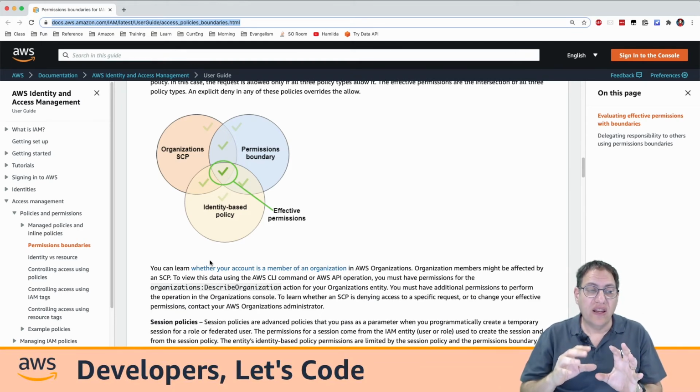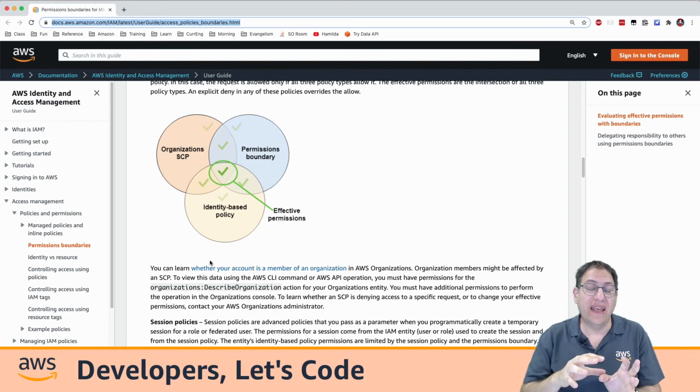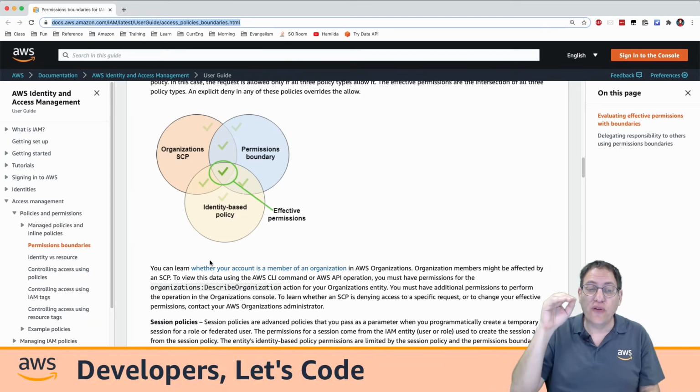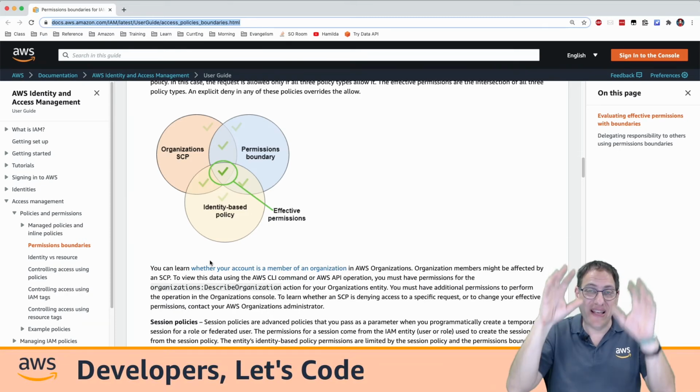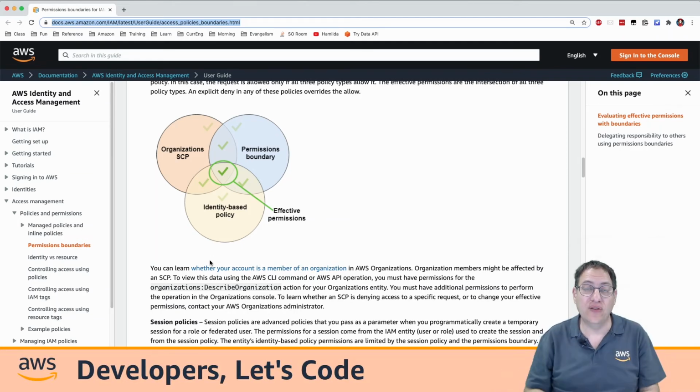So you can assign permissions to the account as a whole, and say what services they are allowed to use, or that they're allowed to use everything except these, or that they can only use these particular services. It's a way to set that at the account level through AWS Organizations. At the organization level, you can put these policies on the sub-accounts and limit what they can do. So it's very good if you don't want certain people using certain services at all.